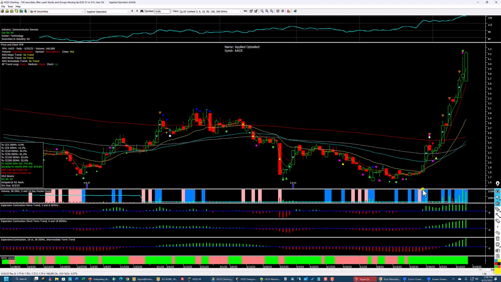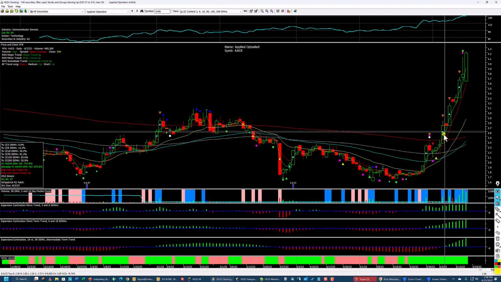It was going down. Here's the crossover right here. Put the crosshair back on. Followed by the 618 crossover in an effort to rise. This effort to rise coming off of these low areas is often a really good signal. And look at this thing go.